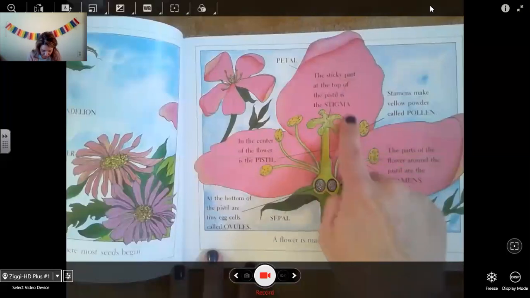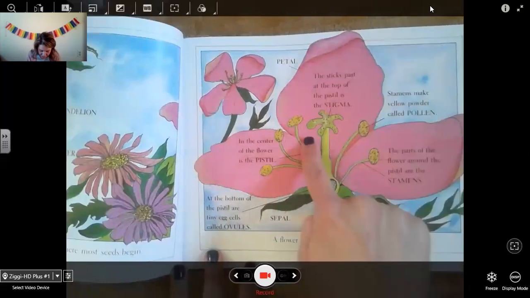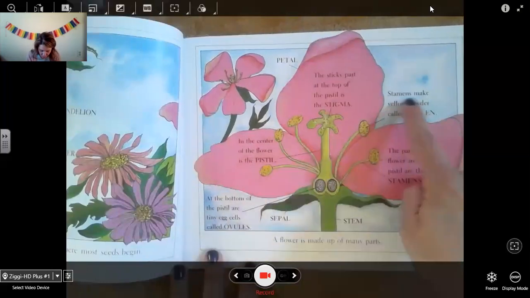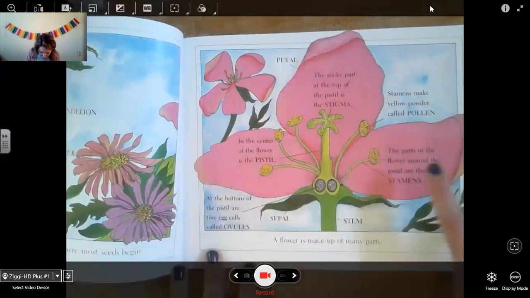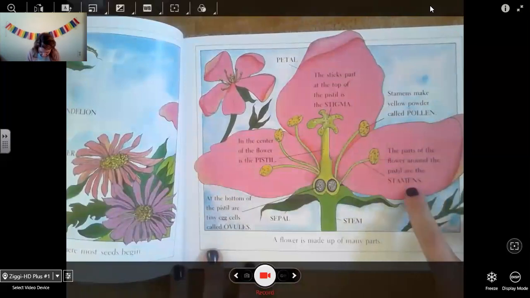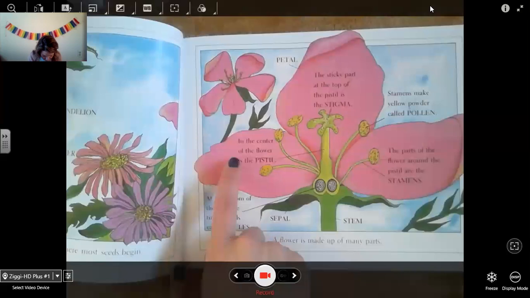So here's the stigma. This pink part is the petal. Stamens make yellow powder called pollen. Here's pollen. The part of the flower around the pistil are the stamens. This part. In the center of the flower is the pistil, right there.